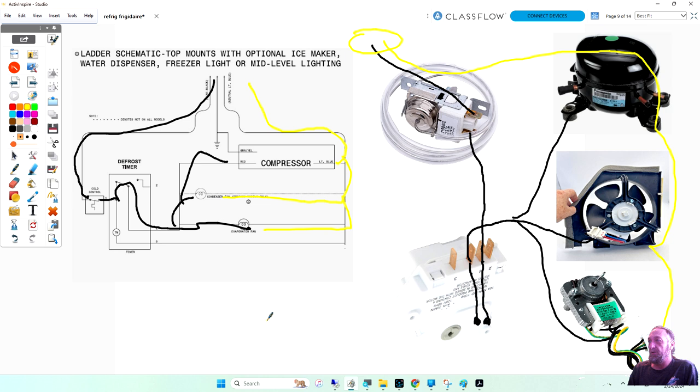I have a quick question. Sure. Is it a timer that switches between heating and cooling? According to the diagram, that timer switches between cooling and heating. That is correct. I thought the cold control has something to do with switching between cooling and heating. It just controls the timer and how fast the timer runs. Okay, so the cold control does not control defrost. Only the timer controls defrost, and that's what that switch does.